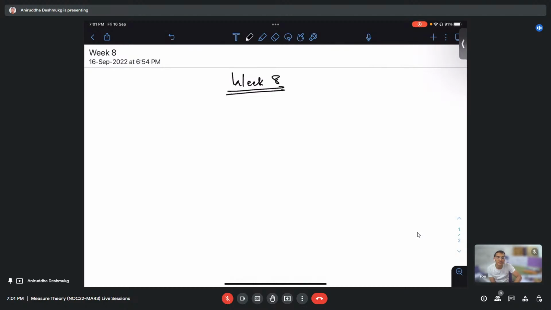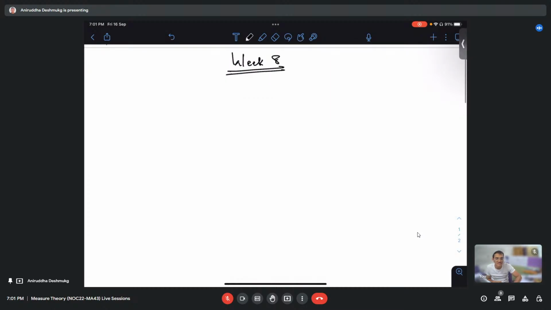And the second thing we want to do is use that approximation by simple functions to get the integral of the measurable functions that we will define. Most of the functions, in fact all of the functions that we will define, will be on R, because I feel that is the easiest space to look at. And towards the end, if time permits, we will also look at a few examples where we will see a strict inequality in Fatou's lemma, and one application of the monotone convergence theorem, although it is non-trivial, but it is not very difficult as well. So we will see.